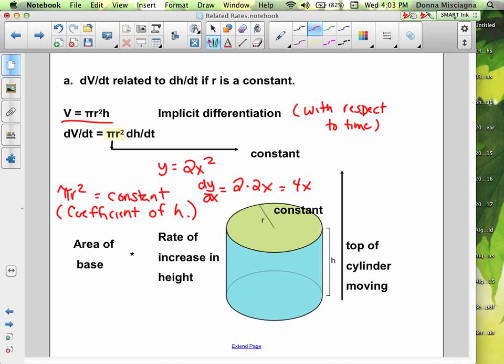And I would just multiply it by the derivative of h. The derivative of h with respect to time would be dh/dt, just like the derivative of y with respect to x would be dy/dx. So notice here, this won't change. I'm still going to leave this as a quote unquote variable because it's got a letter in there instead of a number, but technically that's just a number. The pi, the r, the square, just a number. As soon as someone tells me the radius, I can plug that in, and if I know the rate of change in the height, I've got the rate of change in volume, because my base isn't changing. The area of that base is not changing.